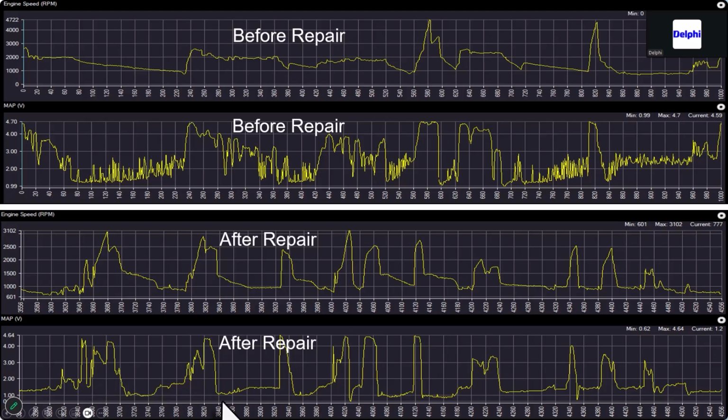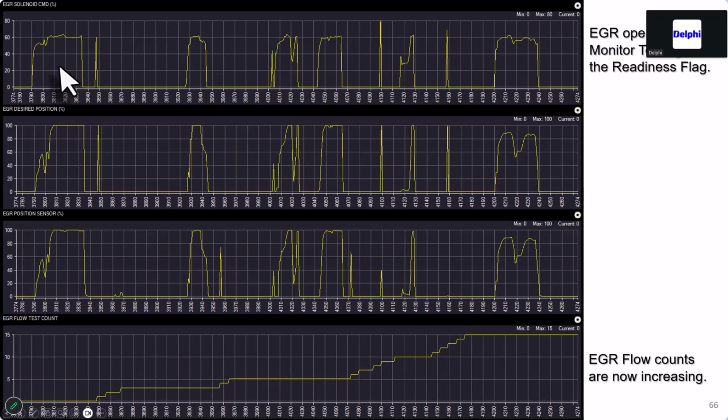The voltage pulled down under a volt. Everything looked good here. The hash was cleaned up, just a $10 PCV valve. And now we ran the non-readiness mode. Now we went into decelerations, and every time you see these bumps, those are decelerations, those are samples, the testing going on. If you know these vehicles, the PCV valve is located just below the MAP sensor, so the MAP is very sensitive to what the PCV valve is doing.